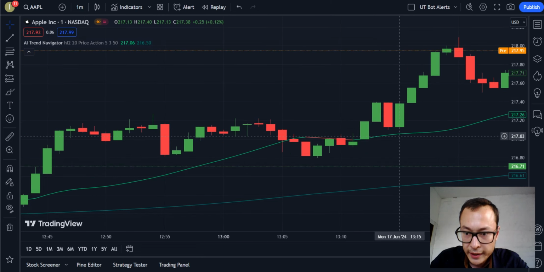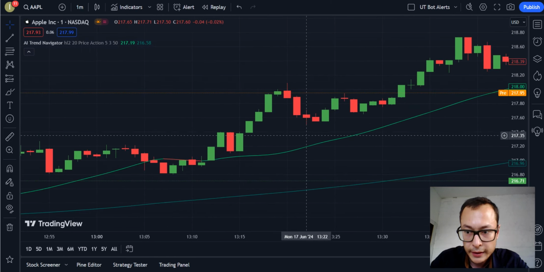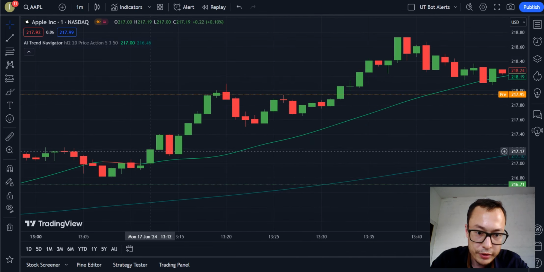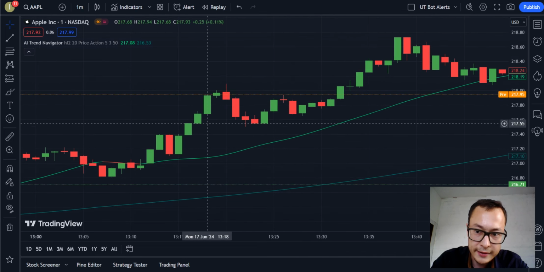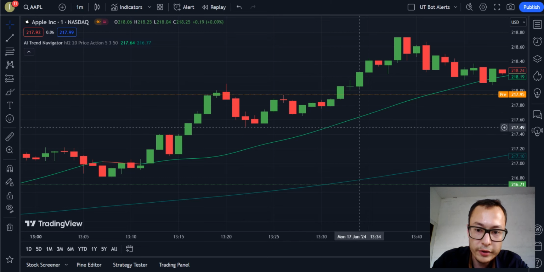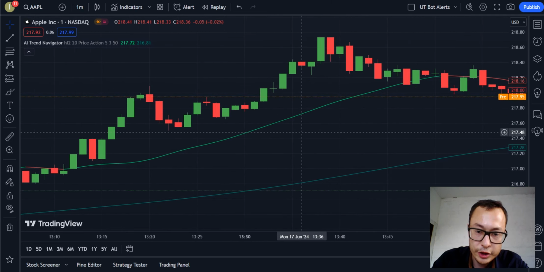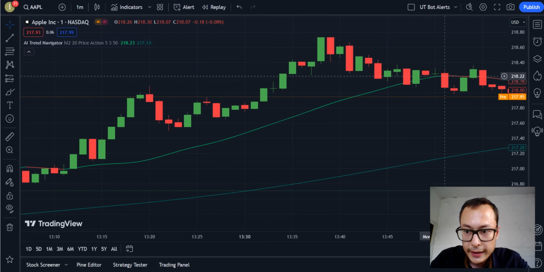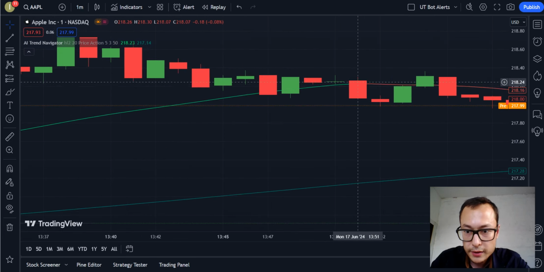And then we fast forward, and as you can see, as we fast forward, most of the candlestick bars are green. Some are red, but most are green. So overall, this indicator is showing an upward movement in the price of the Apple stock. And we fast forward and we pause right here.